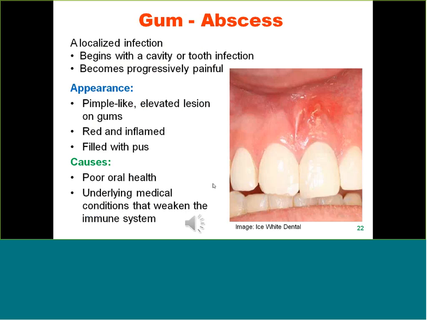So an abscess will appear swollen, red, filled with pus, and could be painful. So in the first picture, we have a mild abscess. So it's a small abscess with slight redness around it and a clear white center. In the second image, we have a moderate abscess. In a moderate abscess, the pus is very obvious and inflammation or redness around the area will occur. At this point, the resident will most likely be in pain.